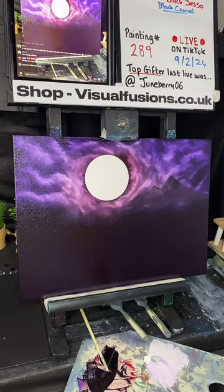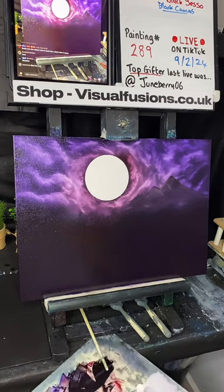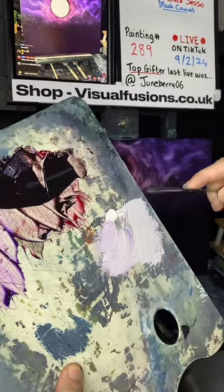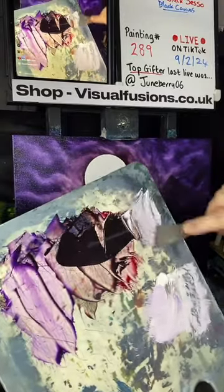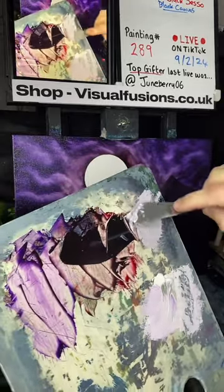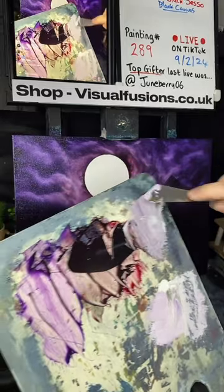Nice, that's proper white, isn't it? Look, proper white. Right, okay, so I'm going to make a greyish sort of colour, I think. Actually, I could use a bit of that and a bit of that. So look, this colour I just knocked up. I just want a greyish sort of colour, really. So let's nick some of this. Yeah, that's better. It's got the colours of the actual thing in there. So it's like a greyish sort of lavenderish colour, there we go, look at that.